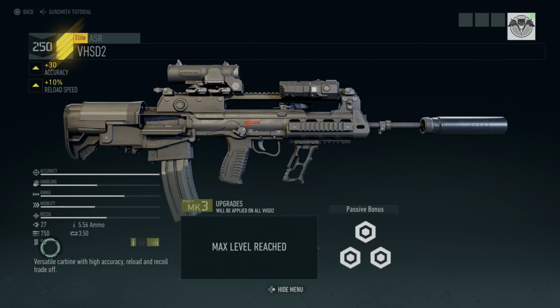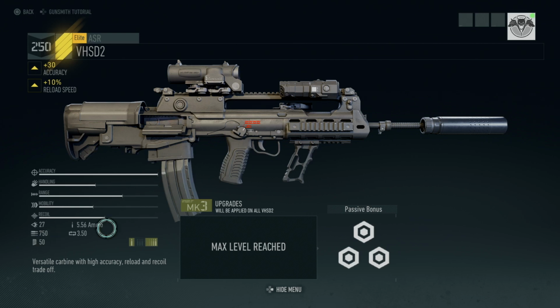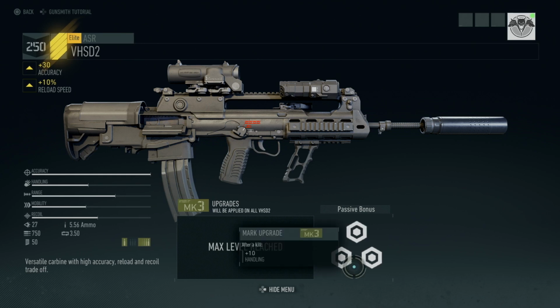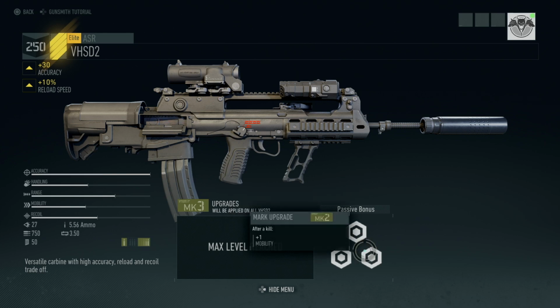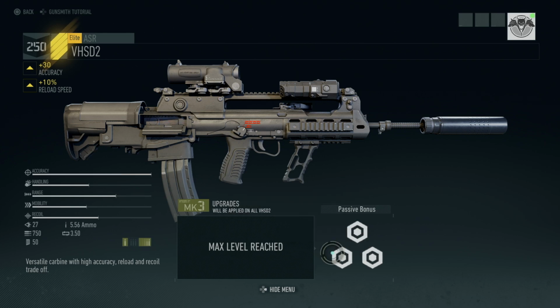27 damage per bullet and 750 RPM, making this a pretty decent DPS weapon with a 3.5 second reload time. So it is pretty long in the reload. Not too long, but it's not quick enough. You do get plus 10 reload speed after a kill, and then plus 1 mobility, and then plus 10 handling after a kill.